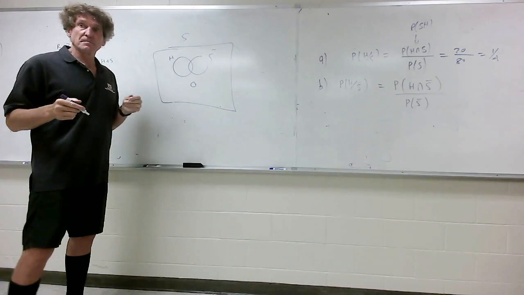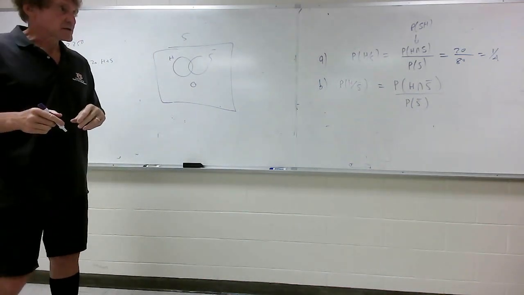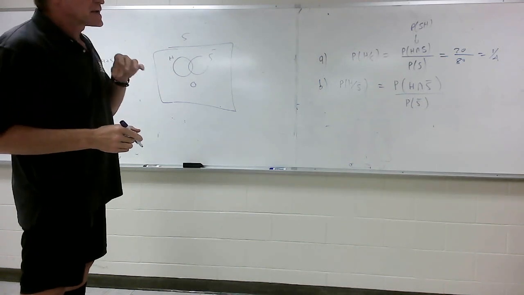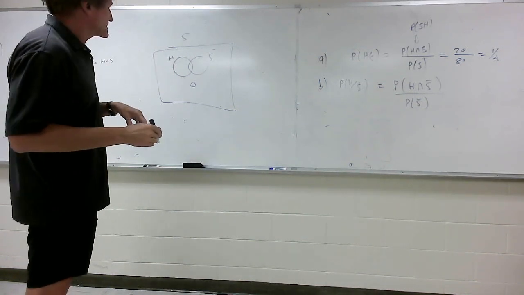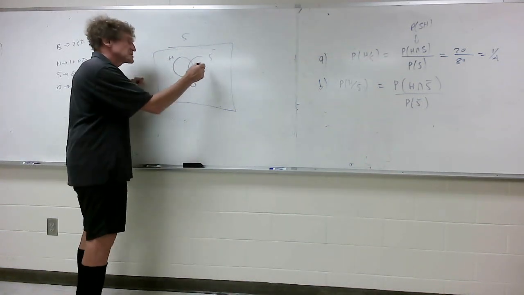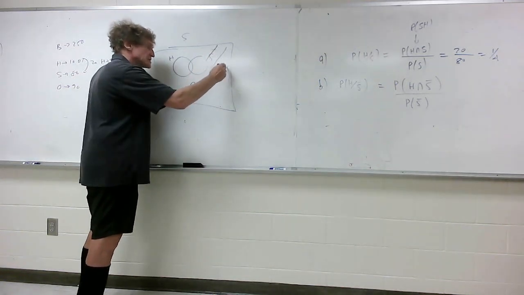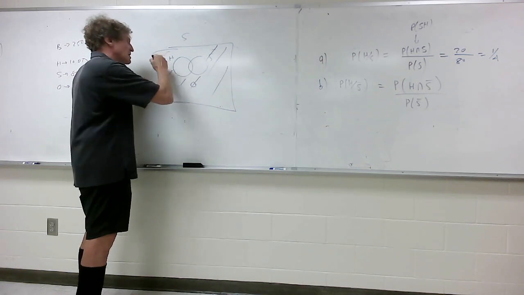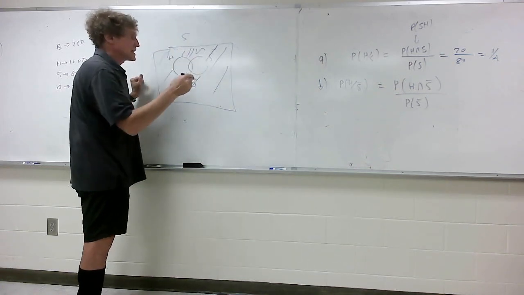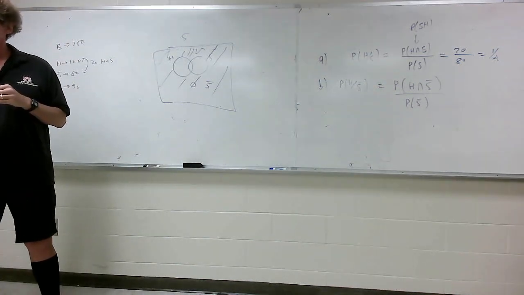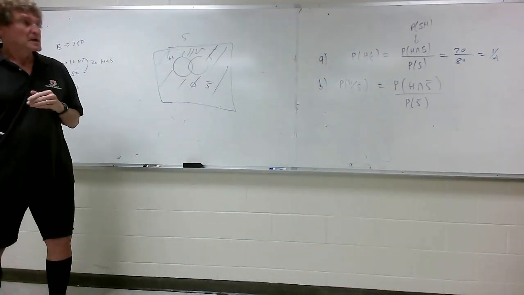So if you take a look at this, well, we know where history is. And the intersection of history and science bar is interesting. So here's science, right there. Everything outside of science would be S bar. I hope you follow me. I'm trying to just make it clear with the pictures. With me on this, class?